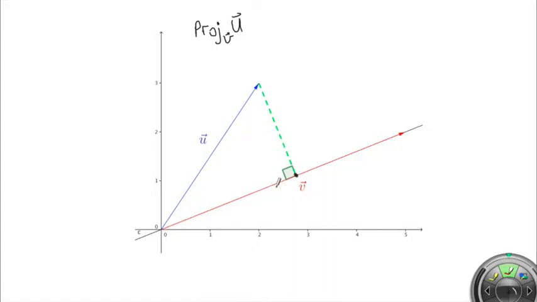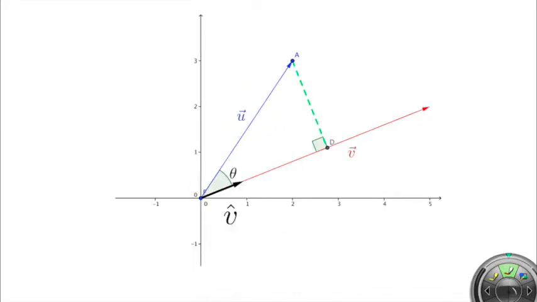There's two pieces that we need to create any vector. If we know their magnitude and the direction they're going in, then we can create any vector. So that's the goal here. We're looking for the magnitude of this vector that goes along here. I'll draw it in, all the way to this point I just created. If I can find the magnitude of that and the direction, then I'll know what the vector will be equal to.